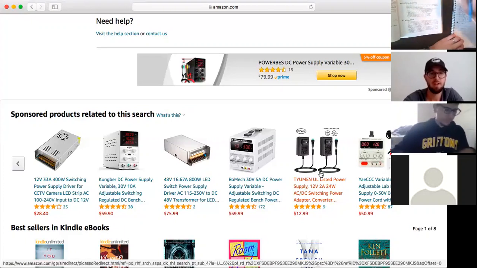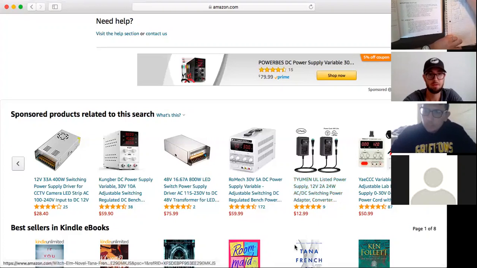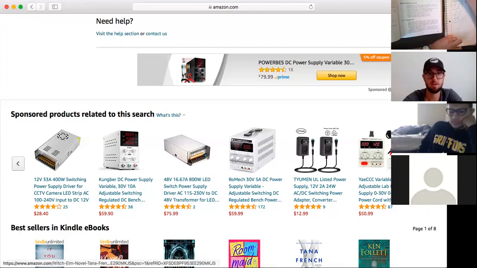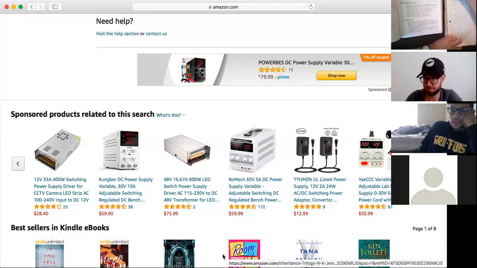I posted a link in the chat because I think I found one that'll work well, and you can adjust it too. It's $18. How many watts? It says max is 72.